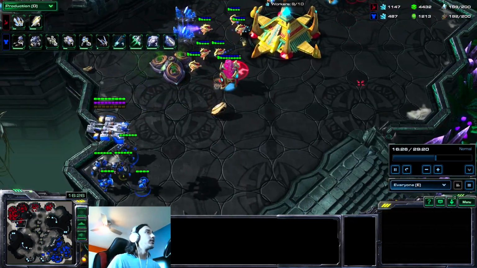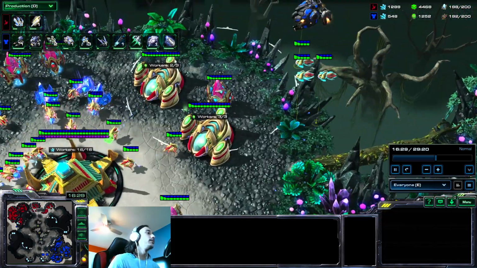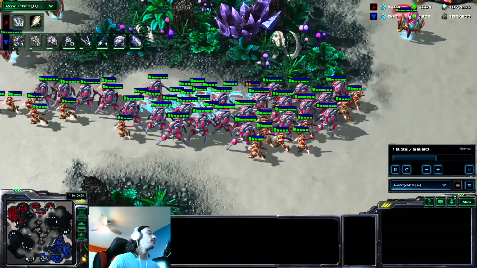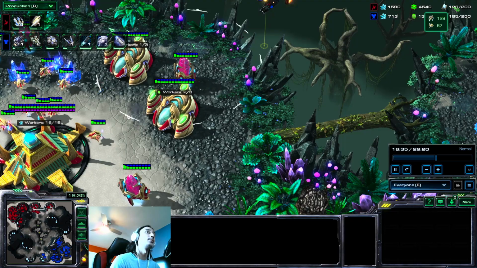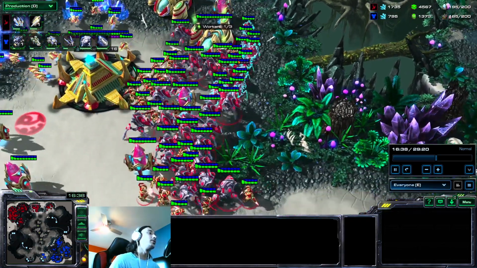I also restrict him from getting gas on this side, and I take out a few probes over here while getting him off of the map and out of my doorstep. So it's just wins across the board for very minor trades. In fact, the Protoss is now below me in a worker count, which is just beautiful.